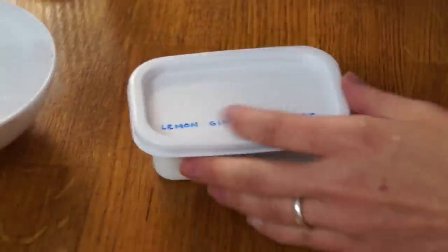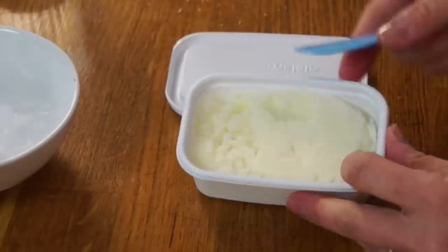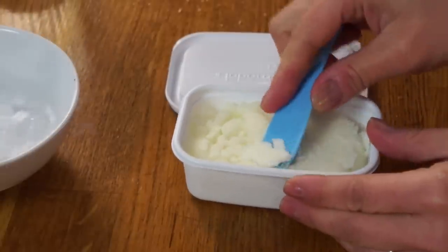I'm gonna grab one at random, and I got lemon ginger sorbet. All right, let's taste that. I'm gonna use my little paddle here. It has a pale yellow color to it. And to clarify, sorbet, from my understanding, contains no dairy, so you get really clean, bright flavors. All right, lemon ginger sorbet. Here we go. Itadakimasu. Oh man, is that good.